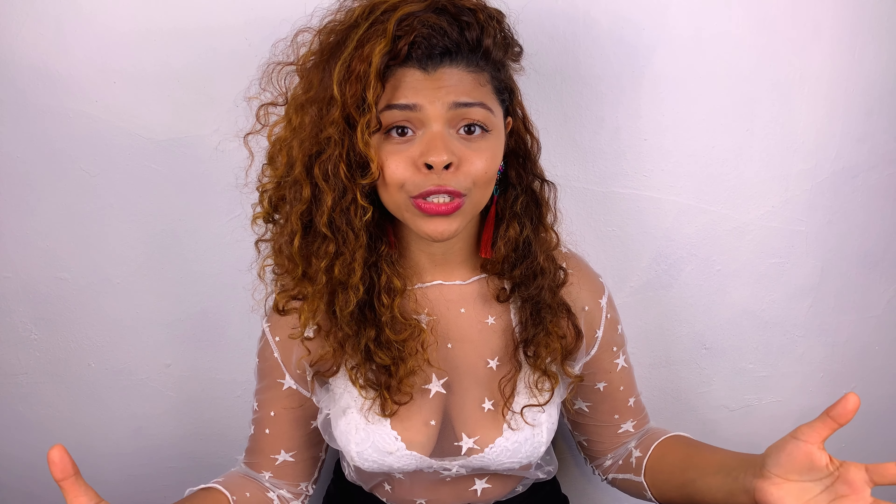Tip number two: transportation from Cancun. If you're going to Tulum, you have to fly through Cancun. You do not need to book a private shuttle or taxi, which are very expensive. Just purchase a ticket for the ADO bus — it's like Greyhound, very comfortable, air conditioned, and safe. As soon as you exit the airport, you'll see Margaritaville on your right; a little further down is the ADO bus stop. Buses run about every 30 to 35 minutes. The bus stops at Playa del Carmen but you don't need to exit on your way to Tulum.